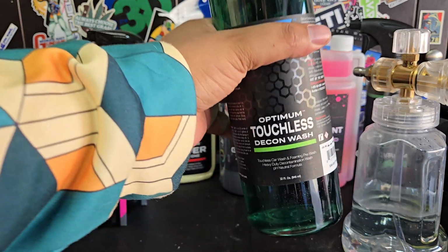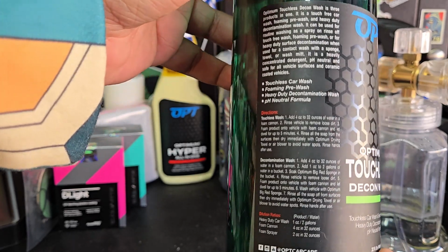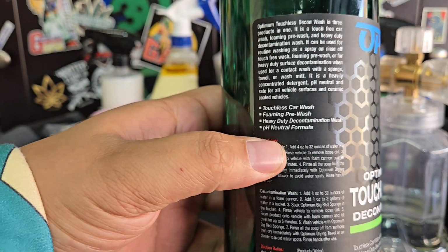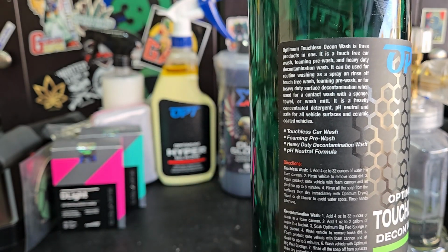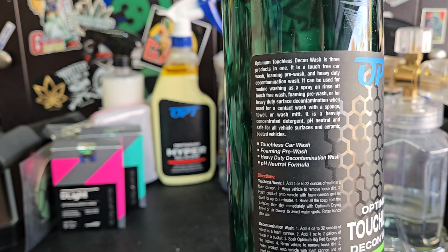So we can look at the label. Really nice label, by the way. I like how they design their labels. I got the directions on here. You got directions for a touchless wash and a decon wash. So 4 ounces to 32, so that's 4 ounces to a foam cannon, basically. I've got half a foam cannon, so I'll put in 2 ounces.